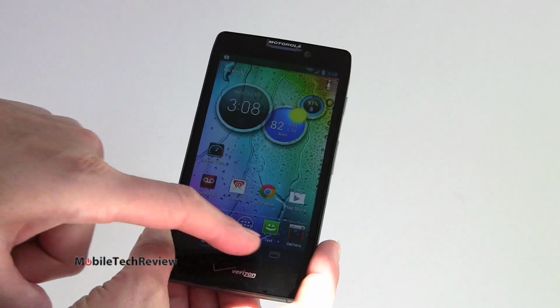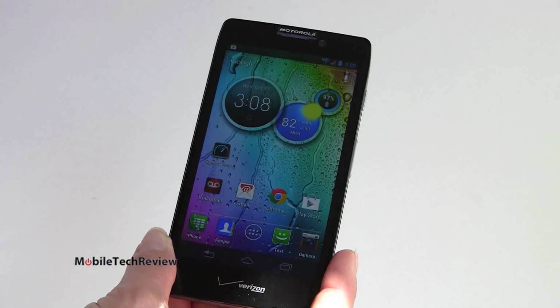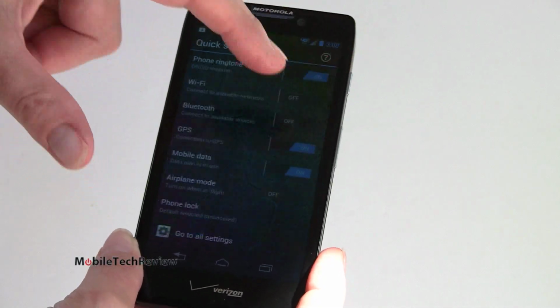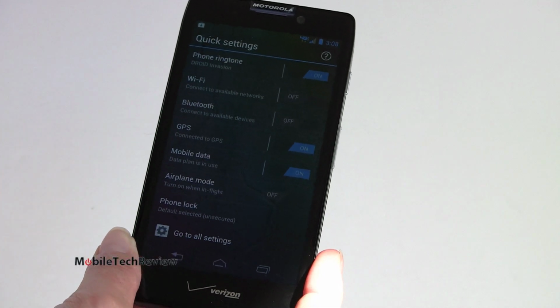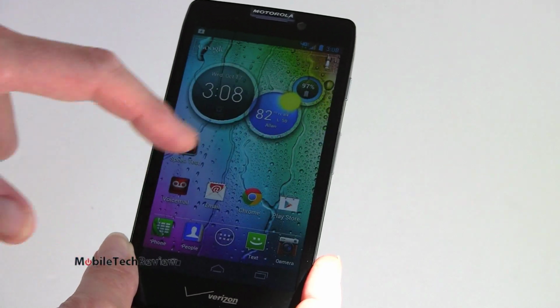We've got the standard buttons that are on screen here for controlling Android. Gone are the capacitive buttons. We've got our quick launch bar here, and our multiple home screens, and if you swipe that direction, the neat thing is you can get to all of your key settings right here, and then go to all settings if you want to. So I find that a really convenient way to get to your wireless radio control, brightness, ringtone.